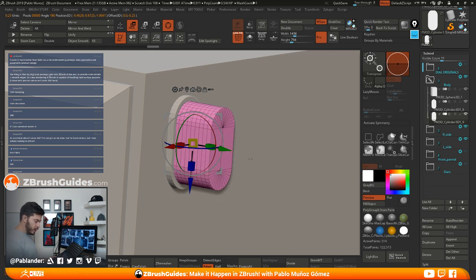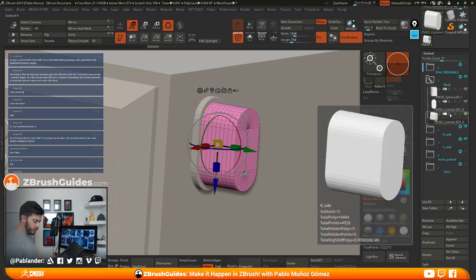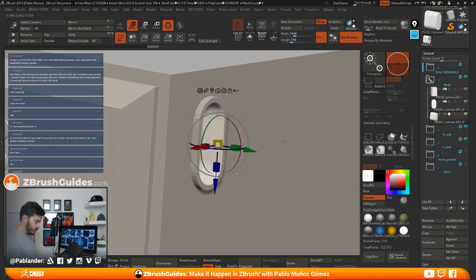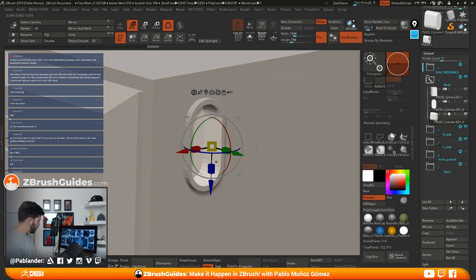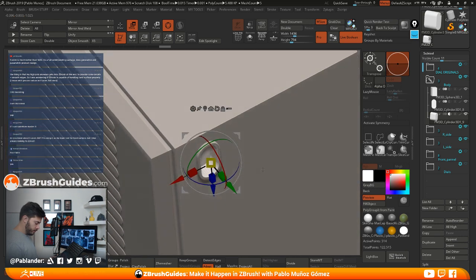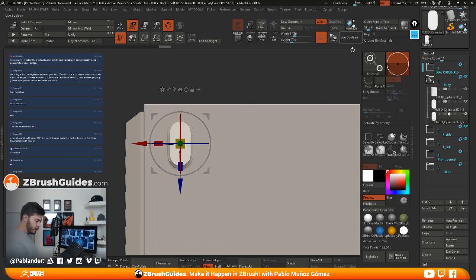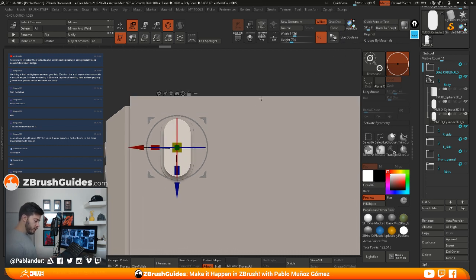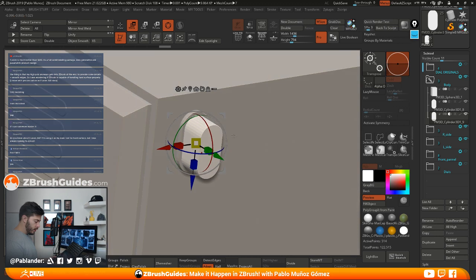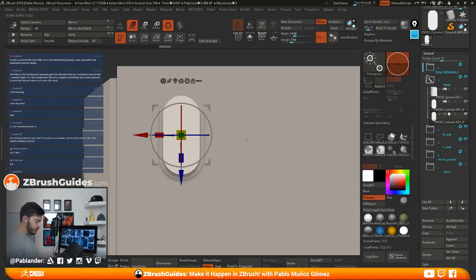This is going to be the subtraction, and we can enable booleans and turn this one into a subtraction mesh. There we go. So this is kind of like the hole for this part. All right, I think that is looking good. I'm going to turn off booleans. I just wanted to turn it on temporarily to see how deep this is, or this button here.